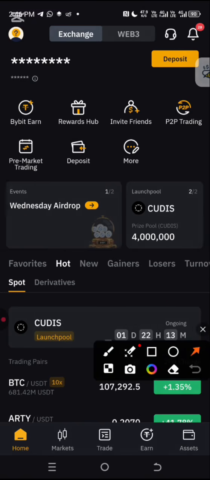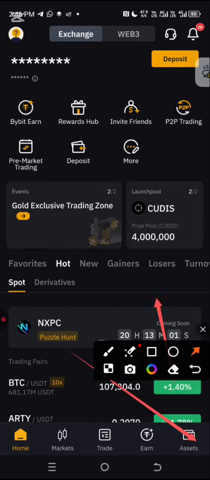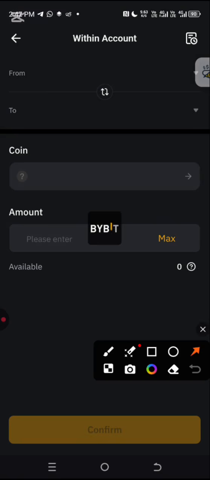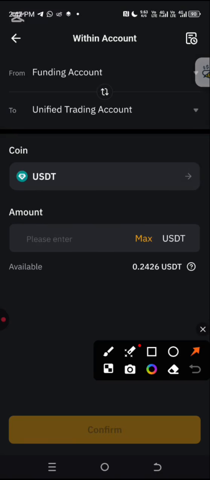Now when you're on Bybit, you're clicking on the asset, right? And the same thing, transfer. But for Bybit, you're transferring that right into the unified trading account. After receiving, the USDT could either appear right on the funding account. So if it is on funding, you can leave it like this.